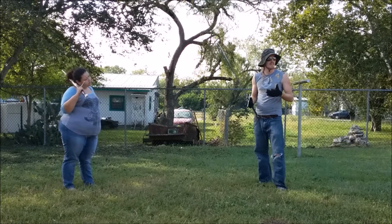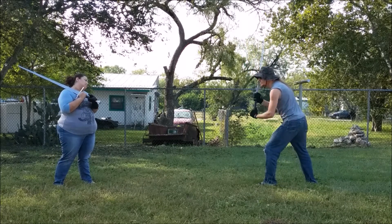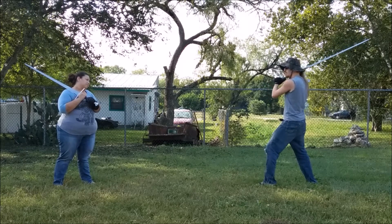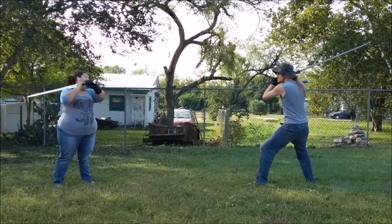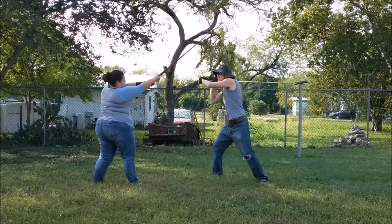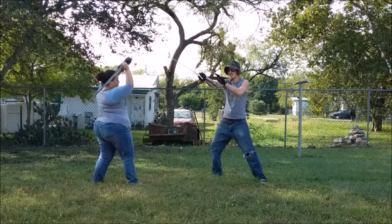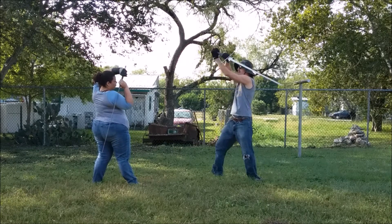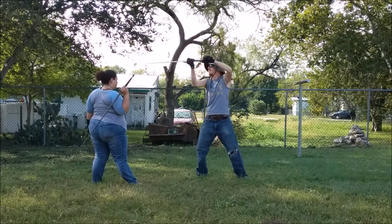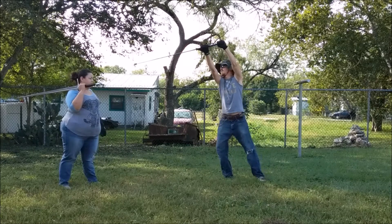Meyer wrote this one in because he wants it to be a looping exercise. My opponent starts off in Zufechten; I am in Zorn Hoot. She comes at me with an overhow. Meyer tells us to strike at the long edge in a way that it knocks it away from us. He says that your sword comes back around with the short edge against her left ear. This is a Zwerchhau. So essentially, the loop goes from straight Mithal Hoot to Zwerchhau.